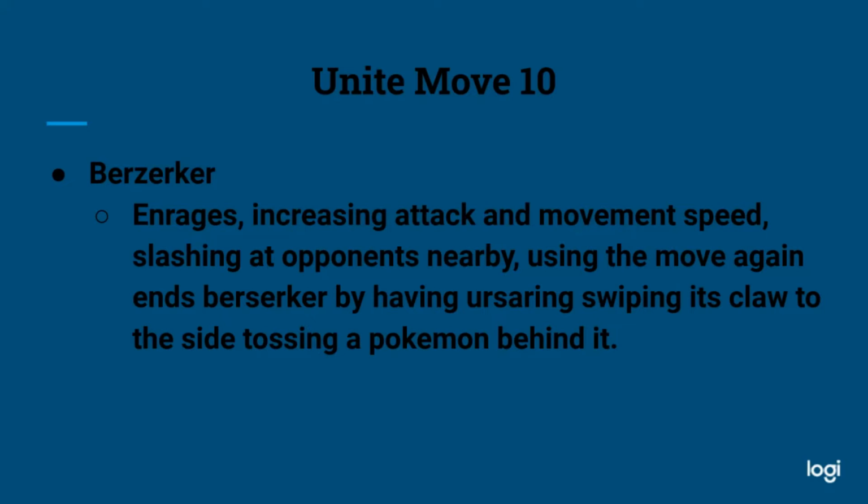We achieve our Unite move at level 10. Berserker. Ursaring enrages, increasing attack and movement speed, slashing at opponents nearby. Using the move again ends Berserker by having Ursaring swiping its claw to the side, tossing all Pokemon in its range behind him. We might add that you can control it with a flick of the control.